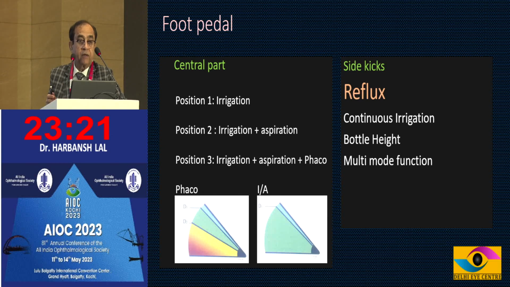Most important part which we need to be trained, because all other things you set up in a machine and the staff is doing it, is training of the foot pedal. So whenever you get a machine, a beginner should actually sit down and practice the foot pedal without putting the Phaco probe into the patient's eye, so that he gets familiar when he is in mode 1, mode 2 and mode 3, and how is the audible feedback and the reflex switch we must know. If suddenly you catch something, iris or the capsule, you should know where the reflex is.